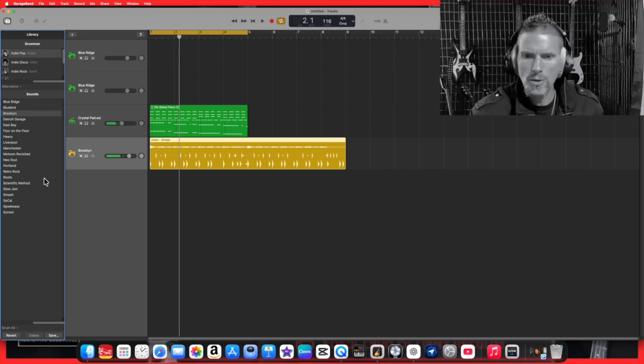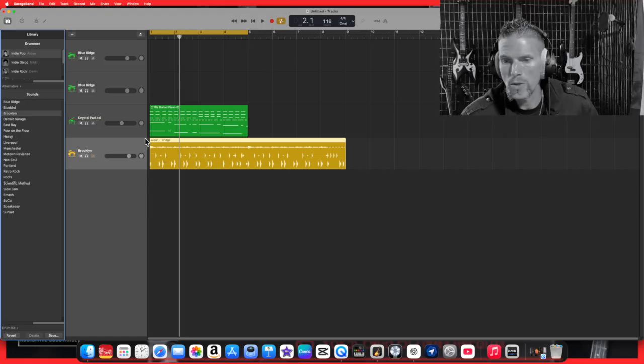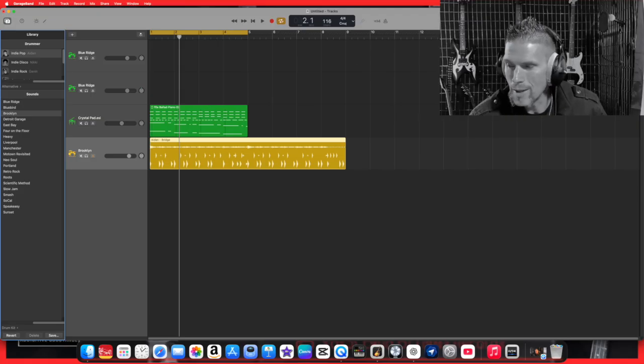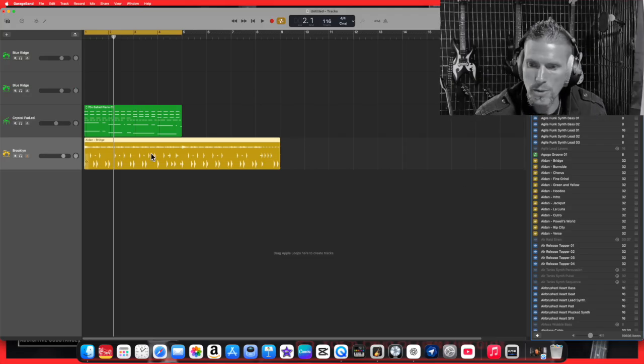Okay. So you can change up that. Say you want a different one, okay, and so yeah, that's how that works. You can change the drum kit up. So that's what's cool about this yellow type of MIDI.